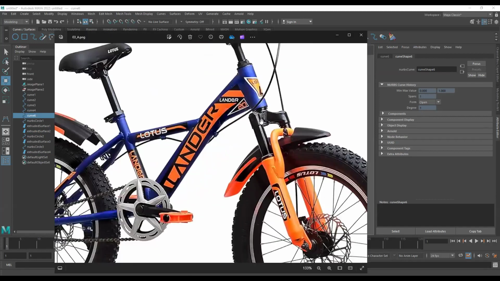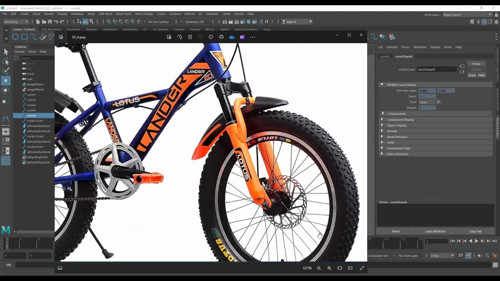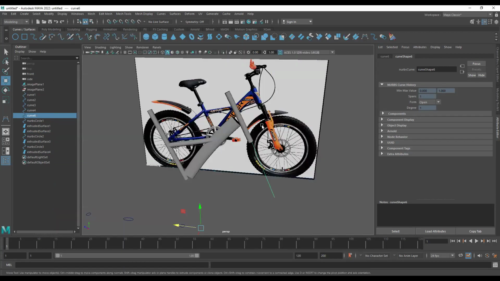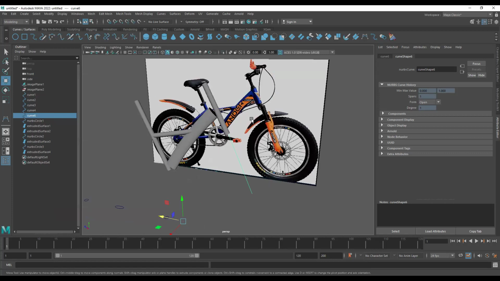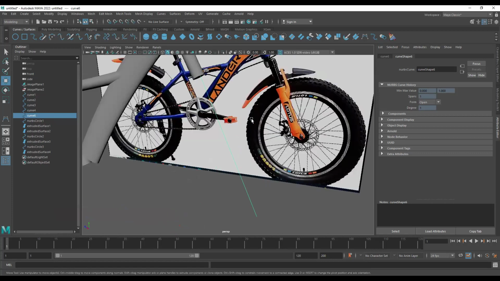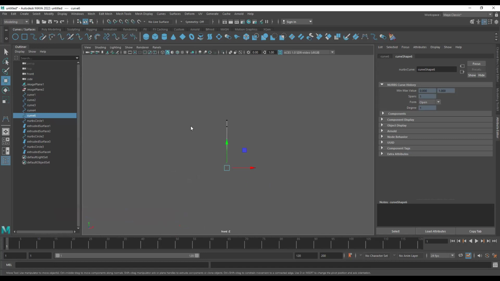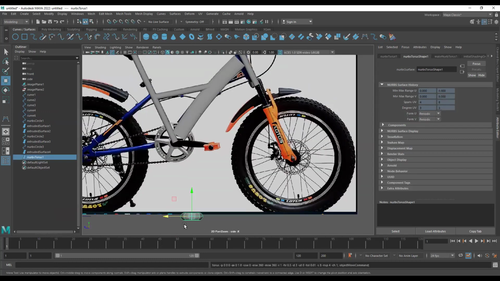So this is a circumference. We need to do this. Before we do this, we try to do the wheel. Now we do the wheel first. So take a torus, rotate this.